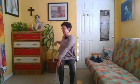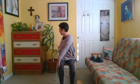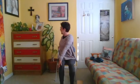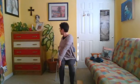So inhale the arms out wide and up by the ears. And on an exhale, the left hand comes to the outside of the right knee. The right hand reaches for the right hip or the back of the chair. Belly is engaged. Inhale, lengthen the spine. And exhale, twist. We're not forcing or cranking anything here. Just breathing into this gentle twist.